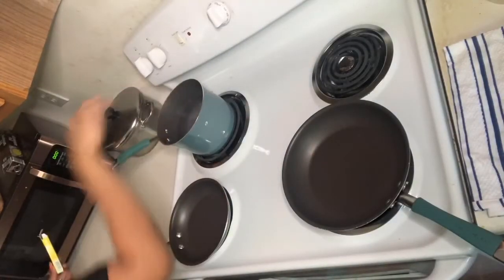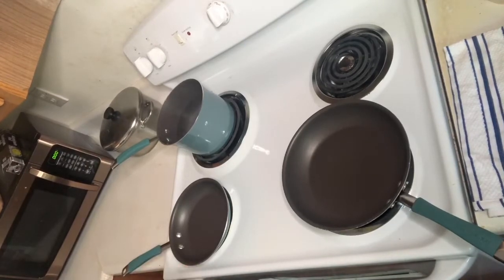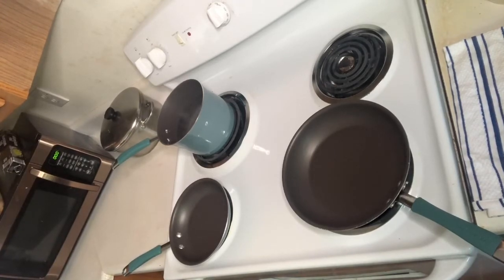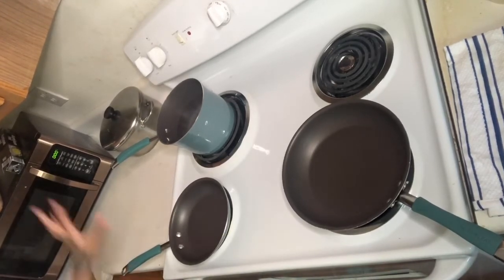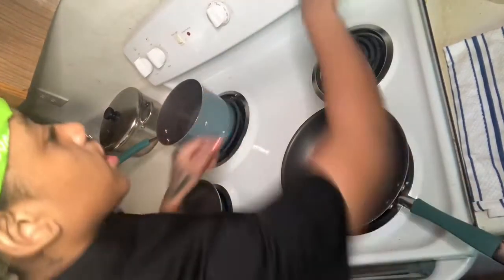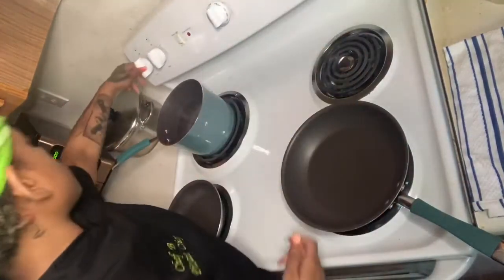I'm gonna go ahead and place one of them into the water. You really don't need that many. As long as your water is salty, one is fine. Then we're gonna let that vegetable bouillon cube dissolve. While we do that, we're gonna go ahead and heat up our pans.